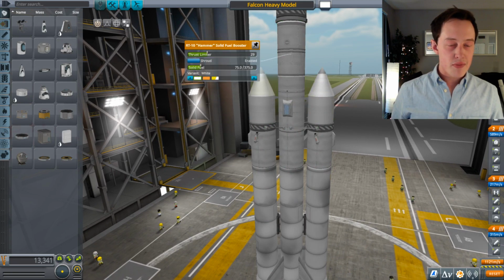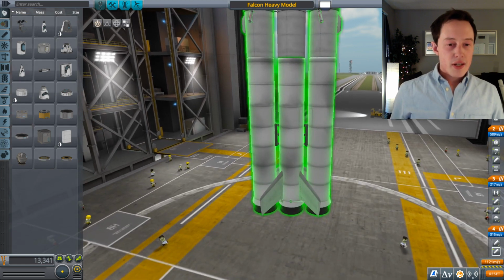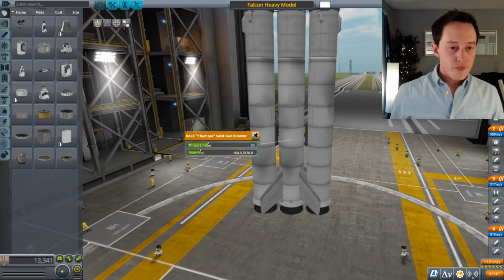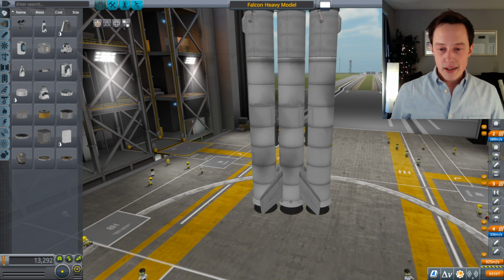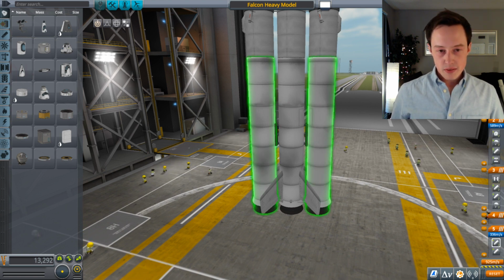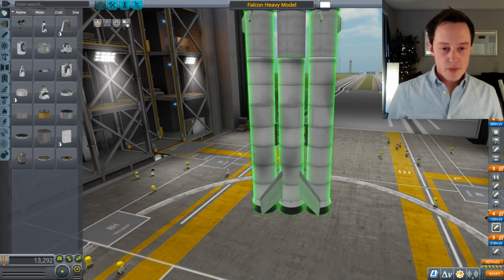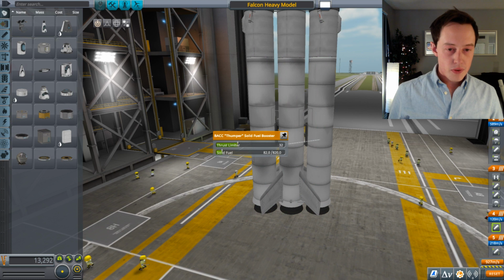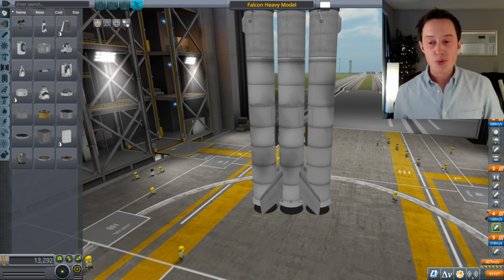All right, the thrust limiter is going to go to like 30% on this too. Here's the other thing I want to do. Let's give this only a little bit of fuel, and let's light it in the air. And these are probably going to need a little bit more fuel, or like more thrust. We're just tweaking a lot of things here. A lot of tweaking. That's what we're doing today.